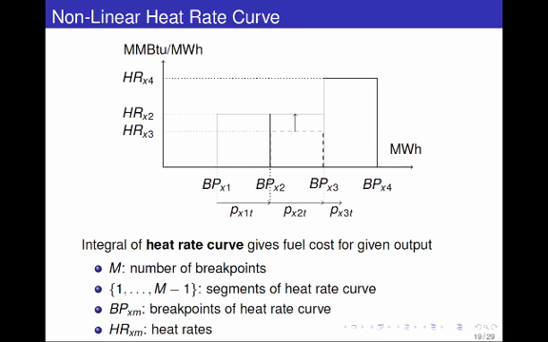So one logical constraint here is that if PX2 is going to be positive, which is a production in this second segment here, then I have to make sure that the first segment is producing as much as it can. Logically, it would not make sense if PX1 were positive but not equal to this difference of breakpoint 2 minus breakpoint 1, and PX2 were also positive. Is that making sense, or have you lost me? You've lost me, okay.